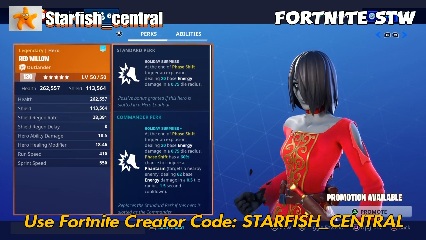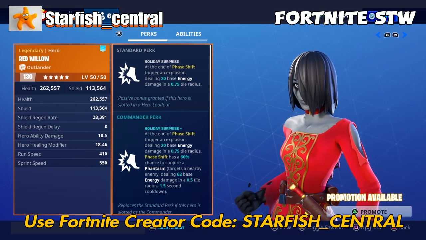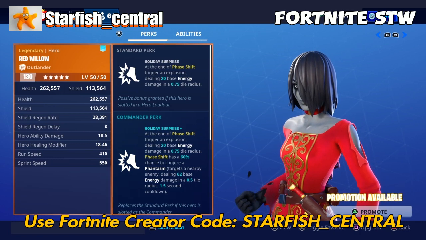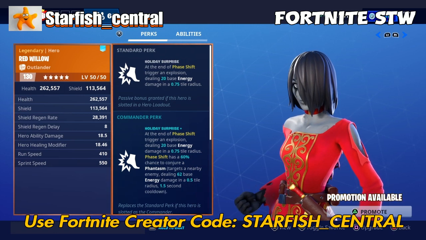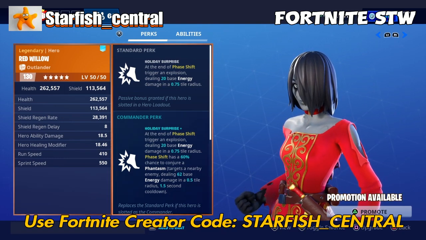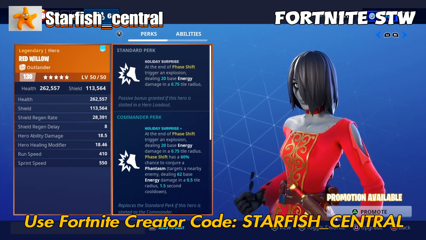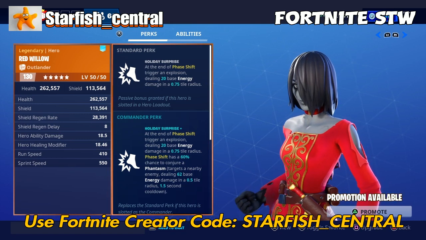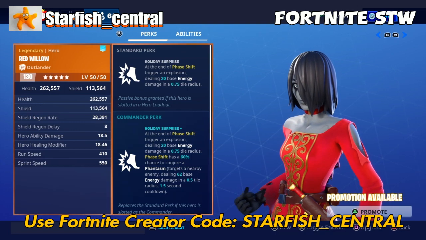And her standard perk is Holiday Surprise. At the end of phase shift, trigger an explosion dealing 20 base energy damage in a 0.75 tile radius. And if you have her as your main hero, Holiday Surprise, at the end of phase shift, trigger an explosion dealing 20 base energy damage in a 0.75 tile radius. Phase shift has a 60% chance to conjure a phantasm. Targets a nearby enemy dealing 62 base energy damage in a half tile radius, 1.5 seconds cooldown.